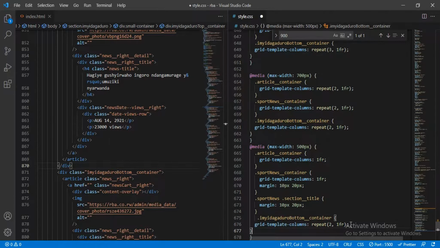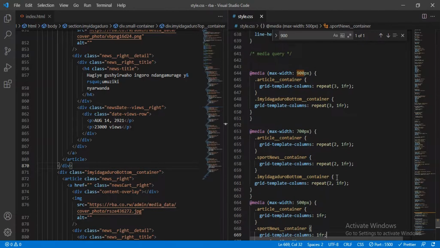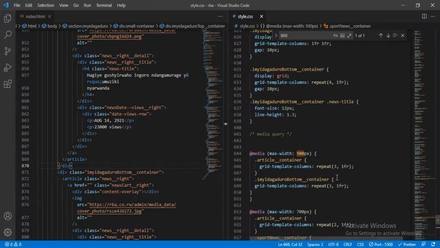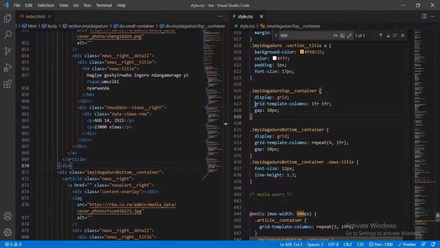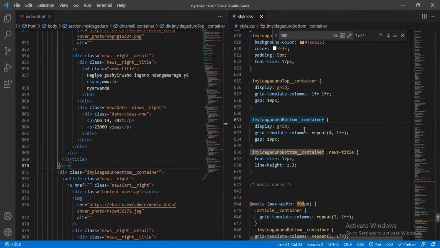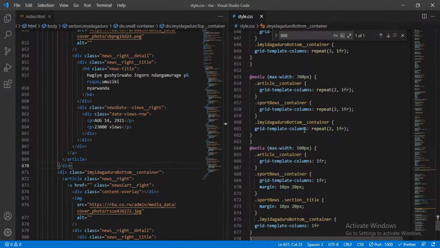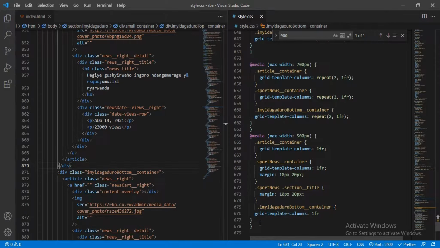So we don't need to repeat, we just need one effort. We also want the top one with the big image to become one column. Let's go back right here and paste above the bottom.